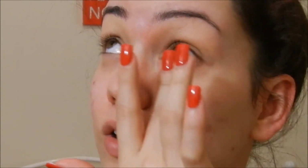Ooh, they're making a lot of noise. This is why I don't do talk-through tutorials, but we'll see how we go with this one. So you just want to apply this all over, from the lid all the way up to the brow, and with whatever's left over, just bring it underneath the lower lash line.